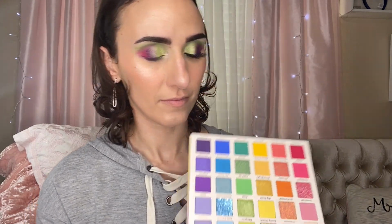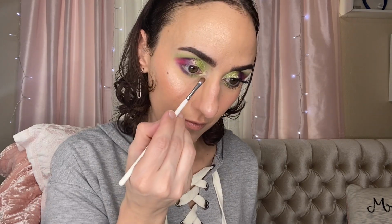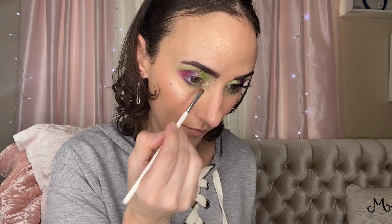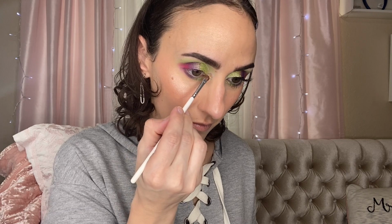Disclaimer, these shades are not eye safe, so use at your own discretion, but I'm going in with the shade Lucky Charm. I love that shade name, and it reminds me of Lucky Charms. So what I just did, I went in heavy-handed, and it just totally crumbled down. So use your palette laying down and pick up product that way. Don't do what I did. So just placing this on the inner corner, you need a tacky primer for those types of shades, or a glitter glue.